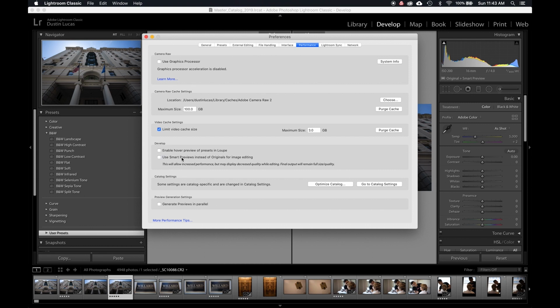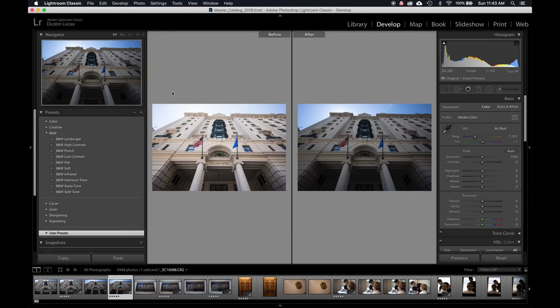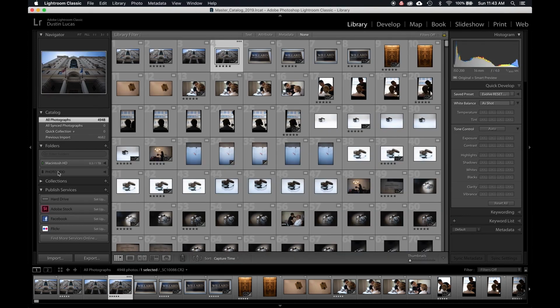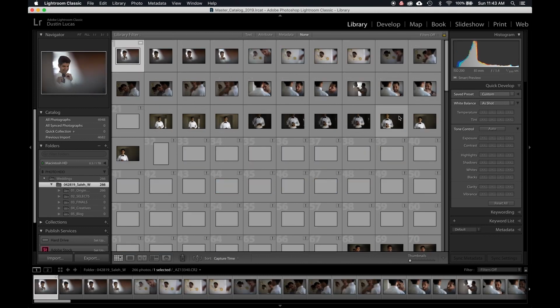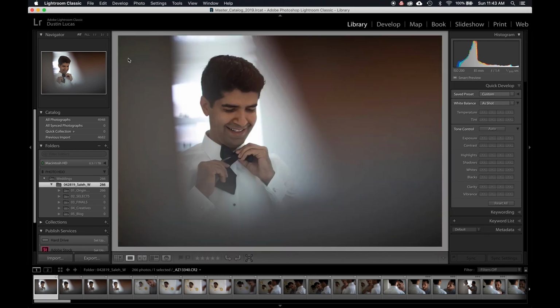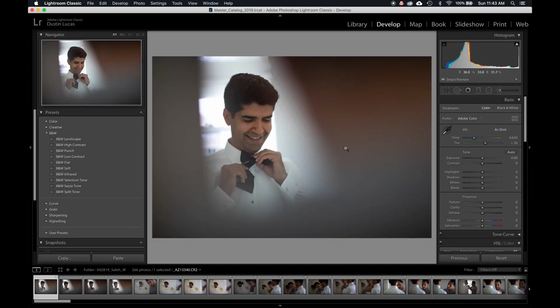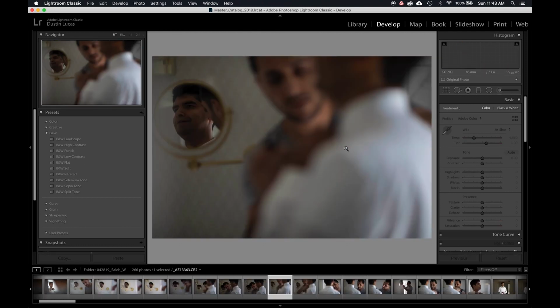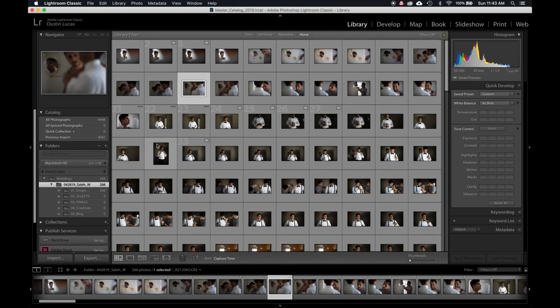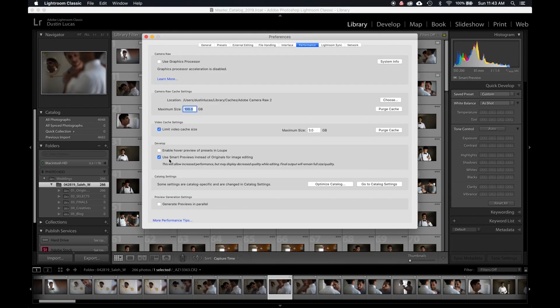Use smart previews instead of originals. Always have this checked. Before, you'd have to kind of go in and trick your catalog by unlinking the files here. You know, where you're getting the question marks to where it's just a smart preview, right? So we can still edit on this file without the original, but being that we're working on a smart preview, it's so much faster than having those raws, right? So something to keep in mind for those smart previews and having that option checked. Very, very important. Above all, let's move down to the optimize option, right?